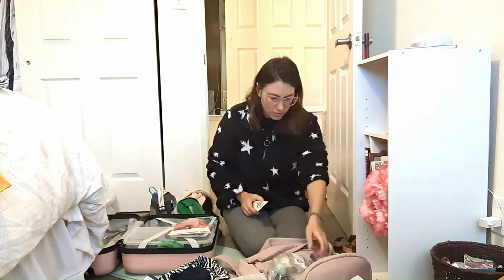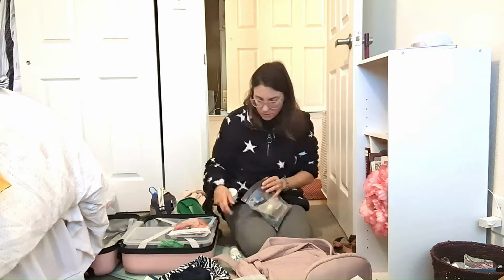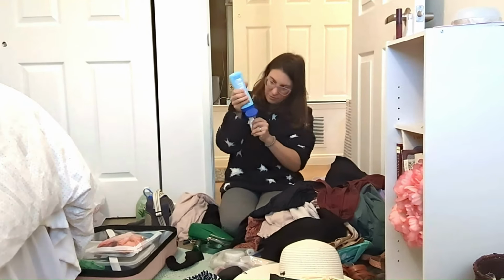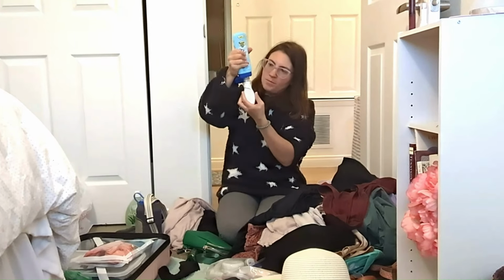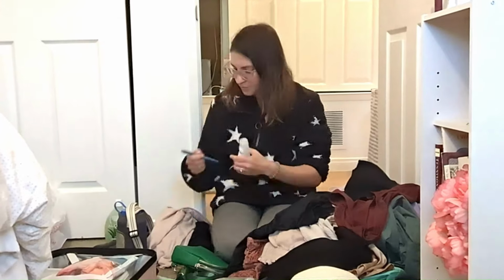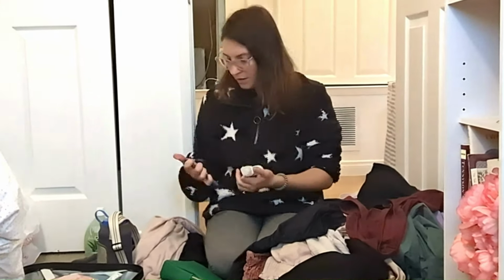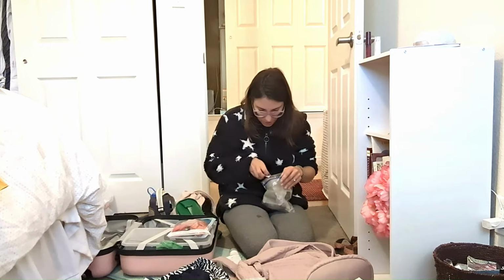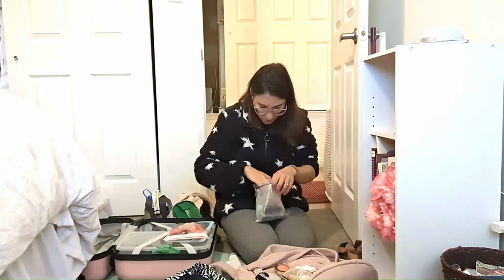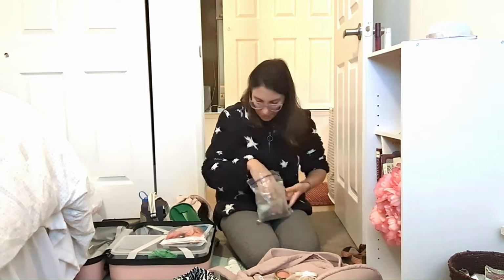So I actually put some into a smaller bottle, and still we didn't use very much of that. I could have put it in an even smaller bottle. There's just two of us, and we don't burn terribly fast, and we always wear hats. And I do wear tinted sunscreen on my face a lot more, and I like the kind that I have, so I will link to that as well. And a lot of people recommended it when I was doing the research.